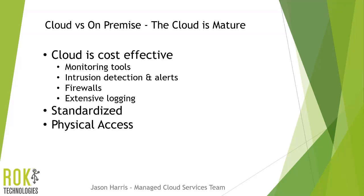And to my last quick point, and really I think this one gets overlooked the most, and that's actual physical access to a server and your network assets. A person's ability to gain physical access to an on-premise server or to the network infrastructure is relatively simple when you compare those same assets that are hosted in the cloud. So think about that for a second.